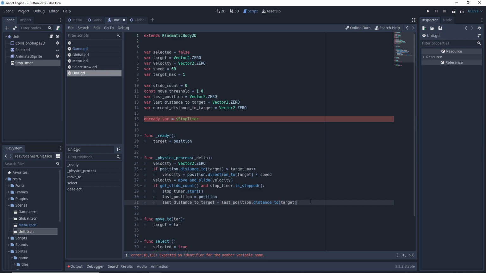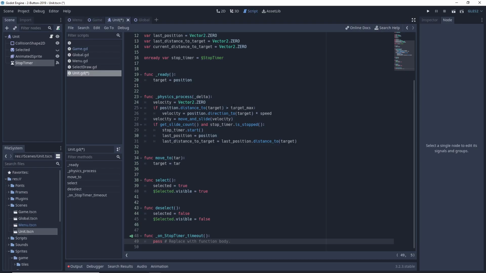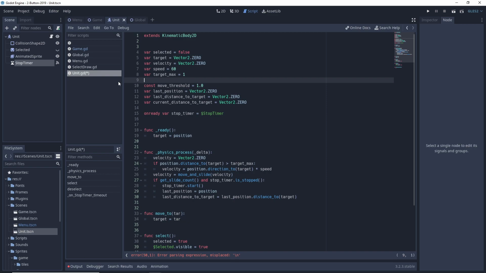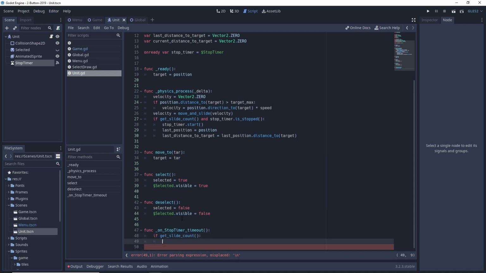Right, so once that timer completes, onready var stop timer. Once the timer completes, we are going to connect the timeout to our unit, and we will check first of all, I realize we don't need this variable, so we're going to get rid of it. Get slide count. If we're still colliding with something, right? So there's something in our way.